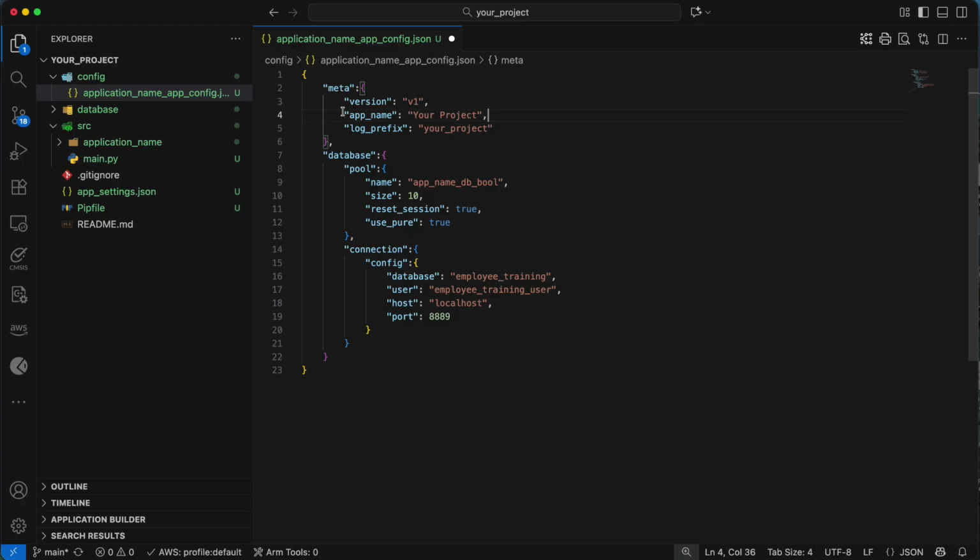This is metadata, but this metadata is used for the logs. And then for the database pool, technically you could leave this, but I'm going to say your project. Now, like I say, if your project is photographer albums, then whatever you've named your project, that's what you want your database pool name to be, just for continuity.